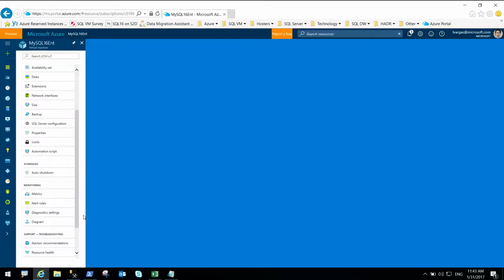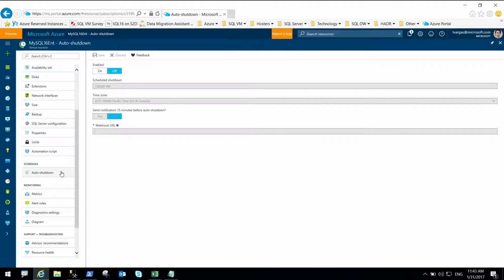So easy. For people doing development and testing, sometimes I hear some customers say, oh, I started my trial and I ran out of my credits sooner than I expected. You can go and configure auto shutdown. With auto shutdown, you can specify if you want your machine to be automatically shut down at the end of the day. You specify whatever time you want, like 7 in the evening, and your machine will stop at that time, and you will stop paying for the compute cost of the machine.